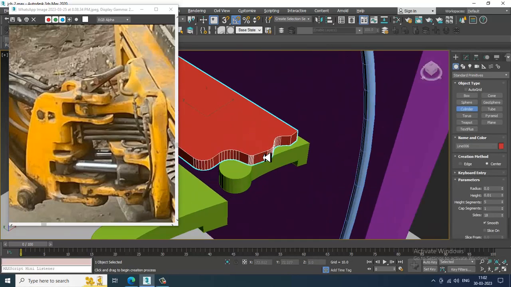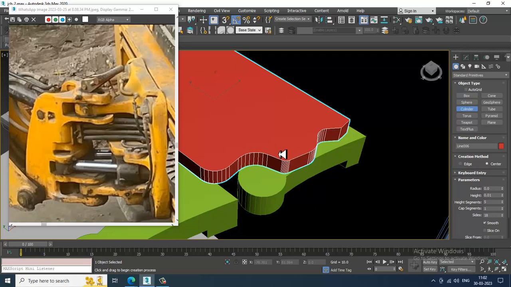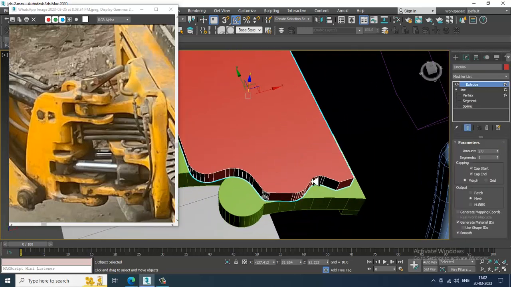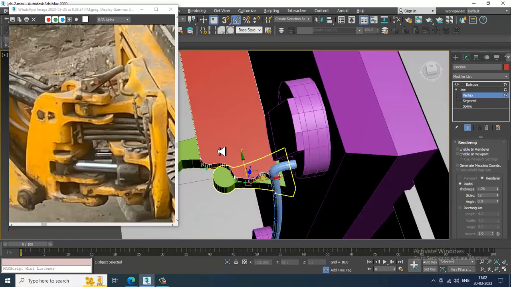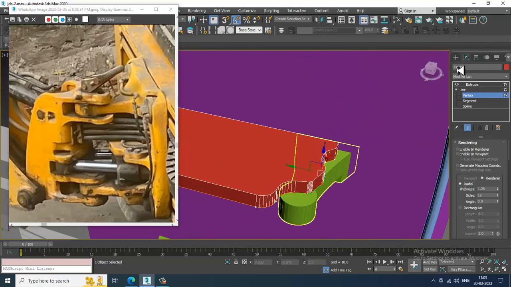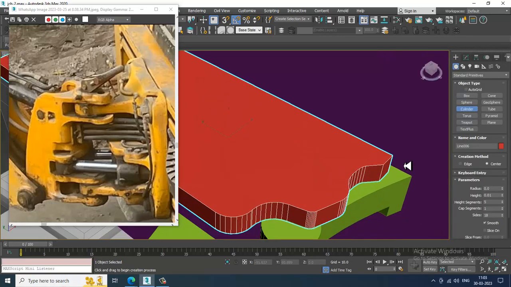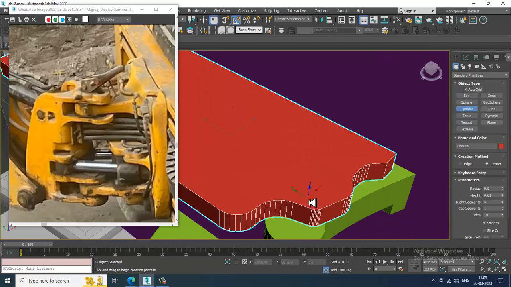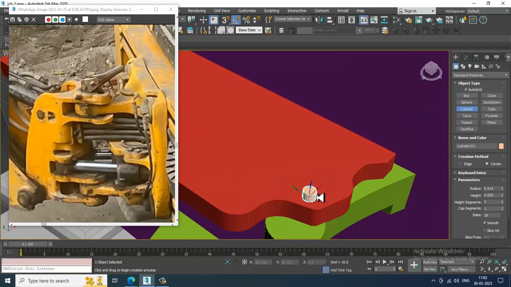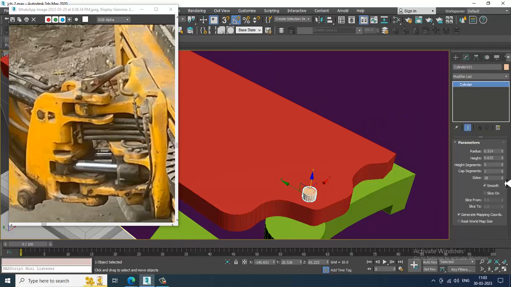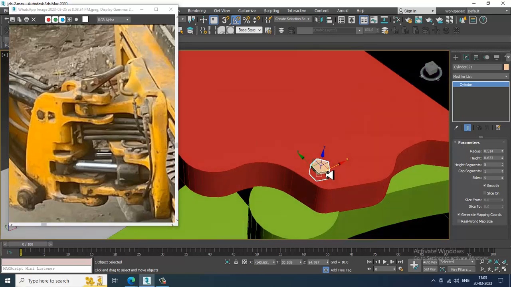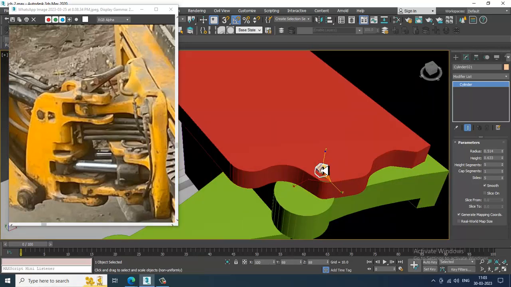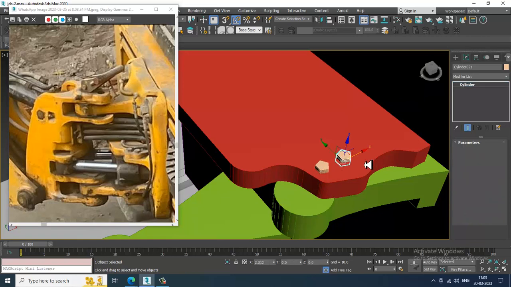Let's take a cylinder. Push this a bit here. Take a cylinder, auto grid it, drag it up, reduce the sides and slightly push this down and duplicate it.